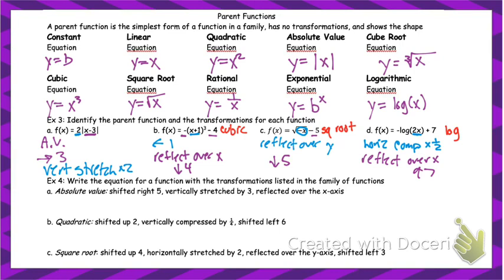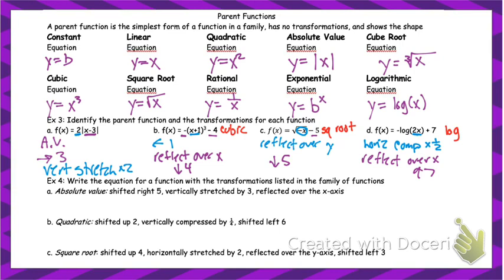All right, this next example, we are going to do the same thing but backwards. We are now given the name and the transformations, and we're going to write the equation. Now, one thing about this is it does not tell you the order that you're applying those transformations. Once we see order, that's going to affect our equations some. But for now, we are just going to look at having these transformations applied in some order.